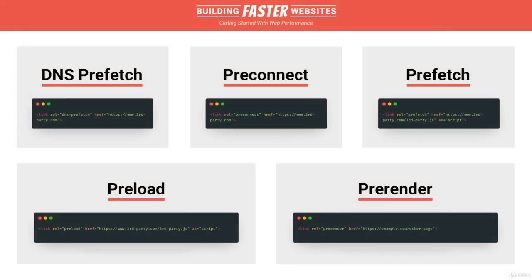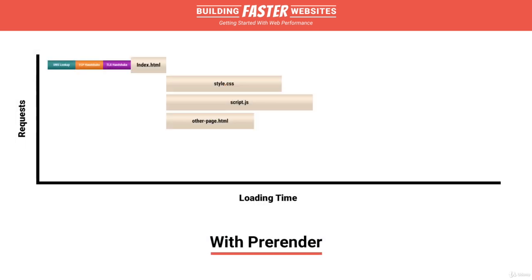Pre-render is the most extensive resource hint, and can only be used with other web pages. In addition to opening a connection and downloading the page's HTML, the browser goes on to parse its contents and then download and execute its discovered resources as well. Essentially, the page is rendered in a hidden tab in anticipation of the user visiting it. Unfortunately, if this doesn't happen, then all the effort on the current page will have gone to waste.